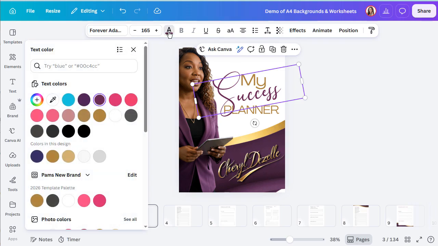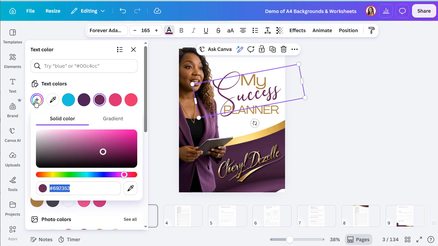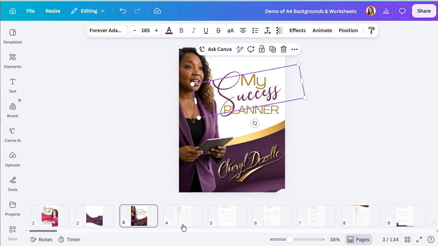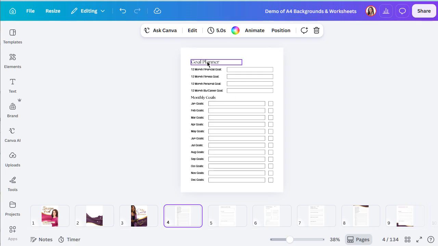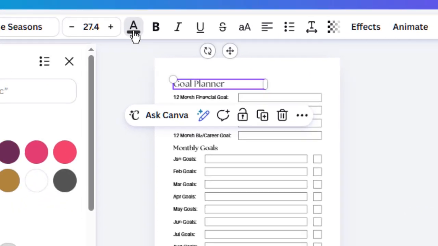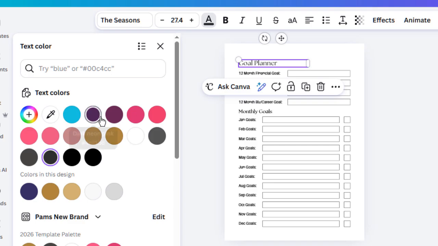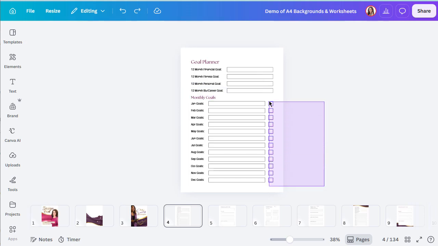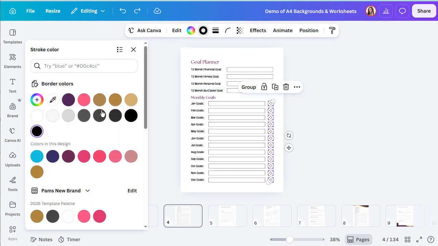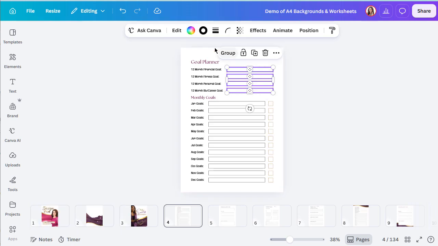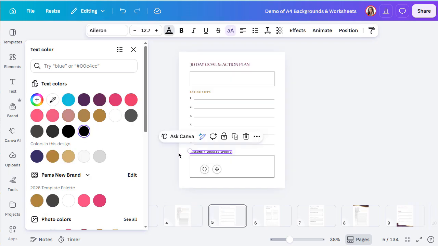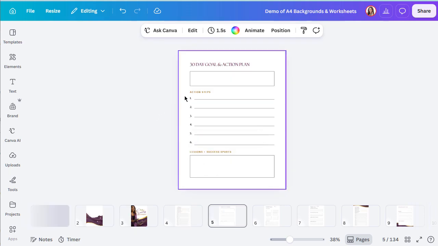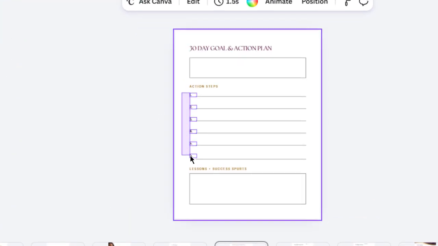So there's the color there. I'm going to make sure it's the same, so I'm going to copy that, and then all you have to do is go through the document and go on the parts that you want to change. All right, so that is it here. I want to change that. I want to change that. I want to change the lines like that, and I want to change the lines here to the same color, and those gold, and then I'll probably make the numbers purple.